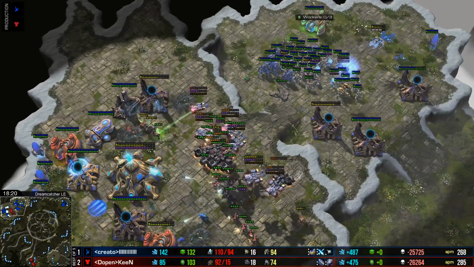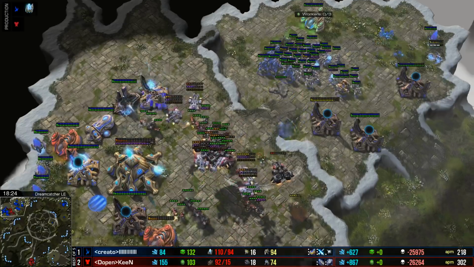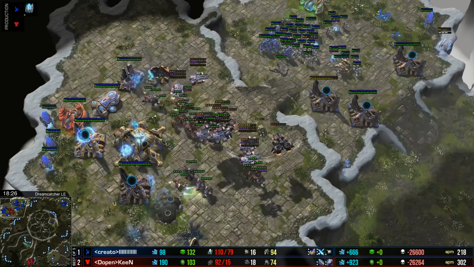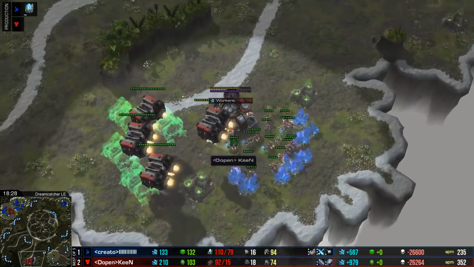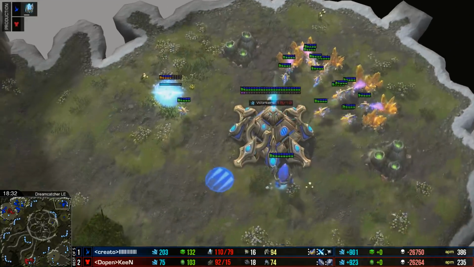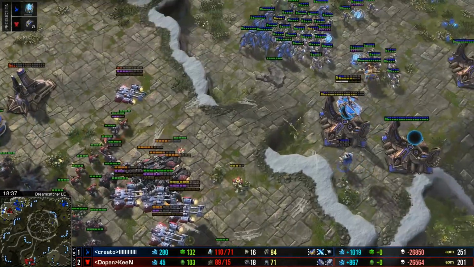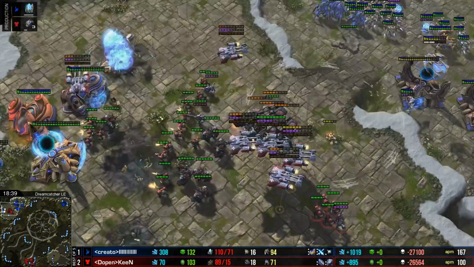Oh, EMP. Feedback and EMP. Yeah, what happened there? There's still 3 Ghosts alive, though. And KeeN, he's actually mining down here. Yeah, he's not doing too bad on worker supply considering the state of the game. Creator 16 to 18 right now, but the gold is helping the income be a lot higher for Creator at this stage.